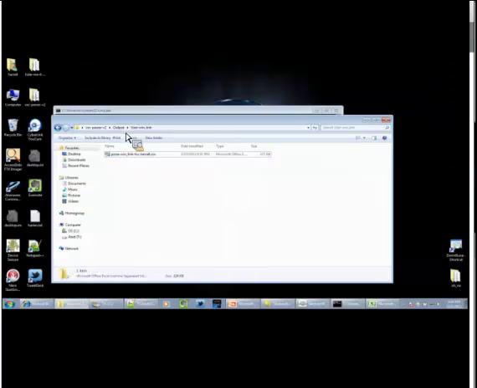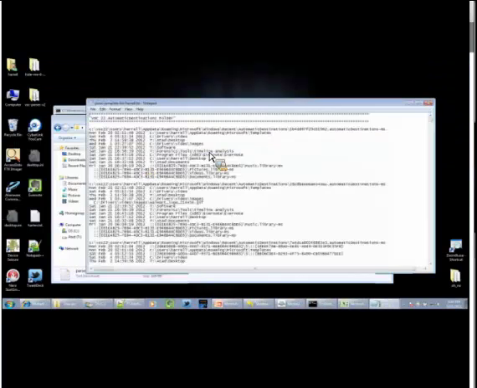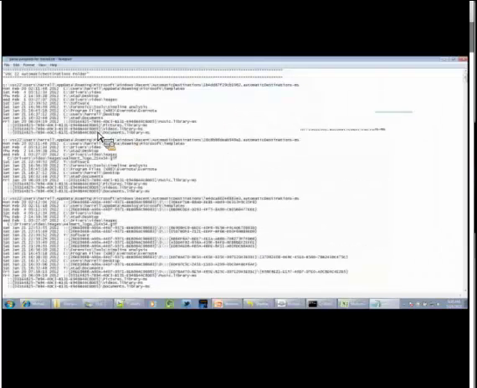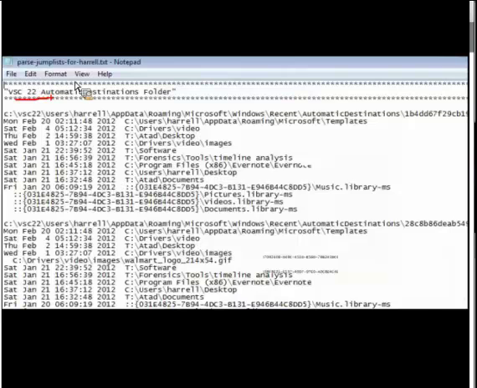So now let's go check out the actual parsed jump list. I'll just zoom in real quick so you can see this is volume shadow copy 12, auto destinations folder.